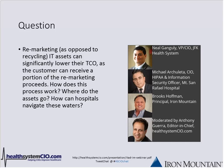This credit can either be used to offset other processing costs or can just result in a check being sent to the customer. Any assets that have sufficient end-of-life value go for sale, and the channel most likely to yield the highest possible return. Examples of this are retail stores, auction, an online e-commerce outlet, wholesale buyers. So there's a variety of different possible distribution channels, and you pick the one where you think you can realize the highest value in a reasonable amount of remarketing time.